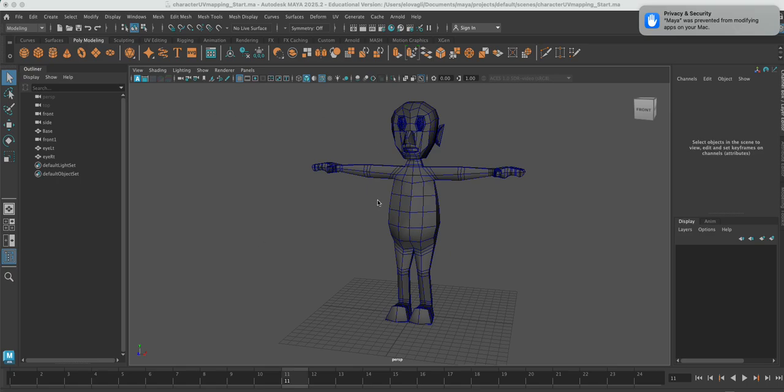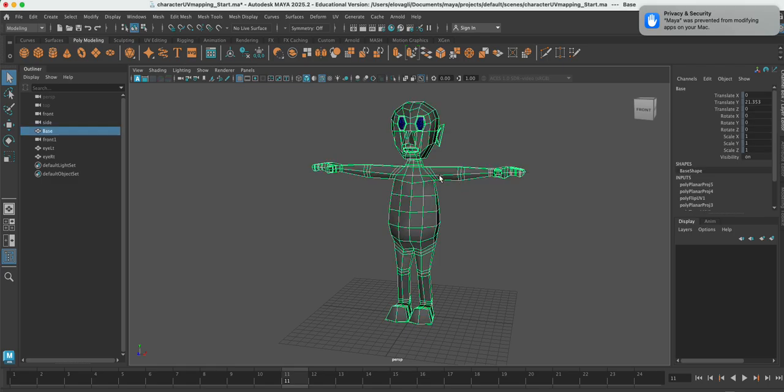We have a character here that we eventually will UV unwrap. What I was pointing out is that if you look in this character, every place where you have the possibility of something bending, like the elbow, the knees, the ankles, right here, the pelvis, we have extra edge loops. So I recommend you always do that, add some definition. Same for where the thumb and the hand join and everything else.